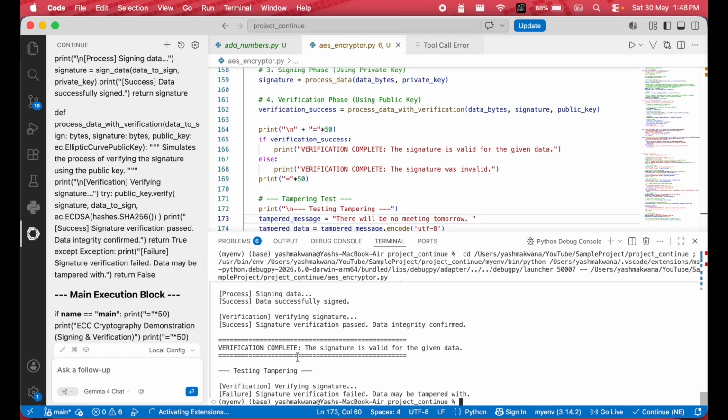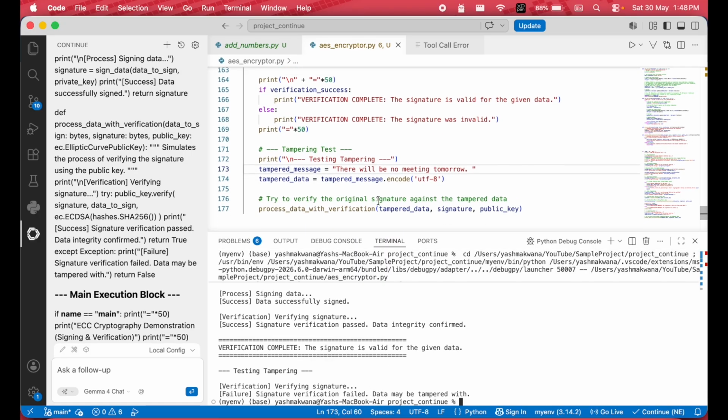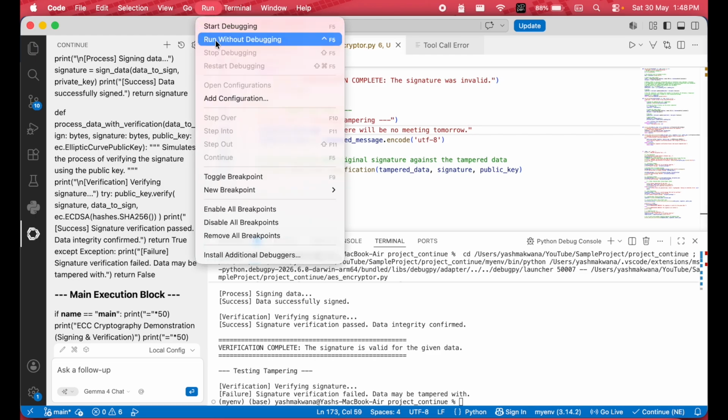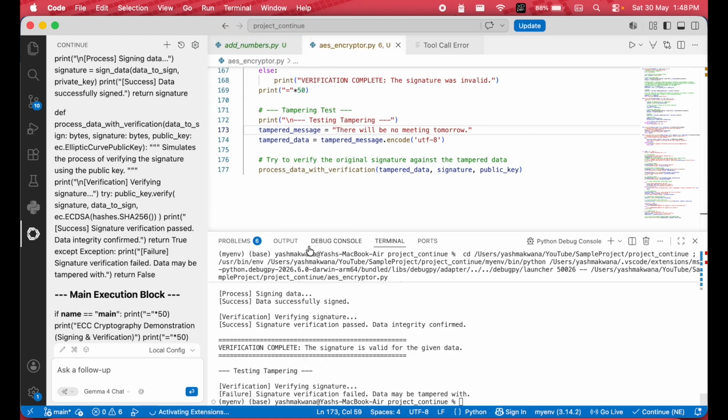Okay, the signature is valid, and on the other hand, it is telling me signature verification failed. Now, why is it writing that the signature verification failed? I think, okay, so it is telling me again and again that the message is not the same.